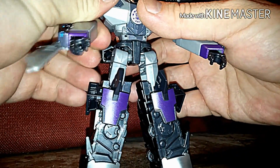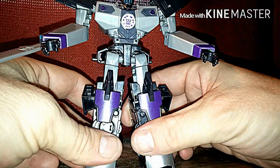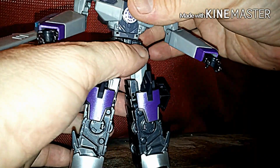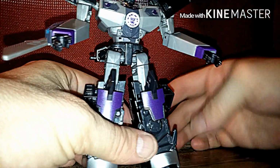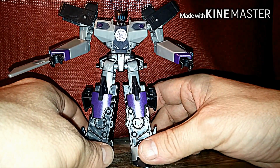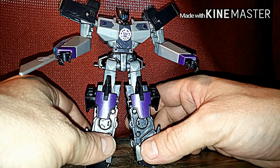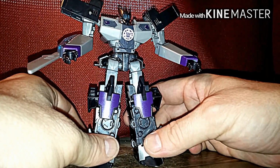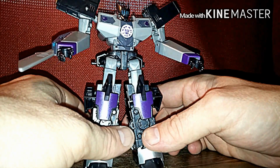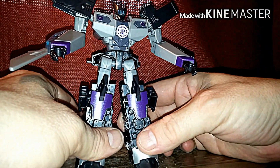Now, out of the Vicon army, there's only 4 followers. I'm using the Beast Hunters Starscream, my custom Steeljaw, because I saw what the Steeljaw figure looks like for Transformers RID 2015, and I wasn't too thrilled, so I went ahead and made mine by using the Beast Hunter's Bumblebee and putting Ironhide's head on it, thus making him Steeljaw.